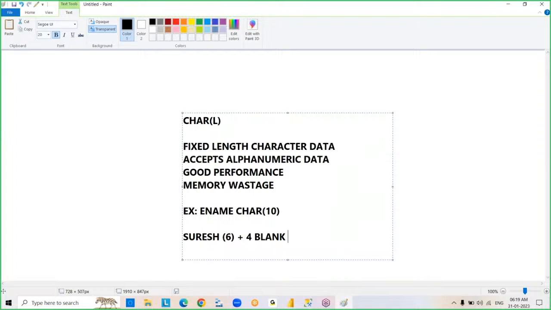See this? If it is occupying only 6 bytes, then no issues. But it is occupying 6 bytes for the data, whatever we inserted. The remaining 4 bytes are going for blank padding, and that is a problem.